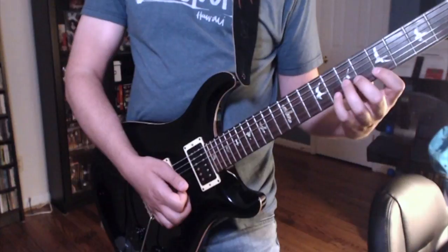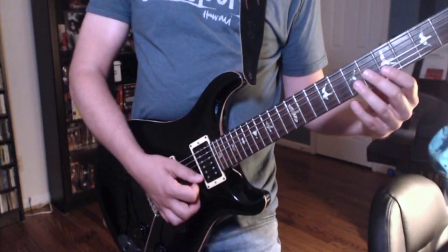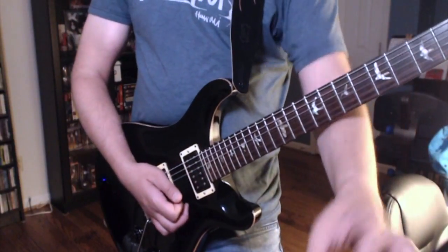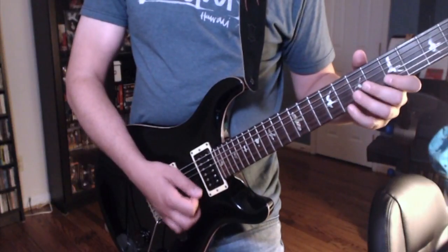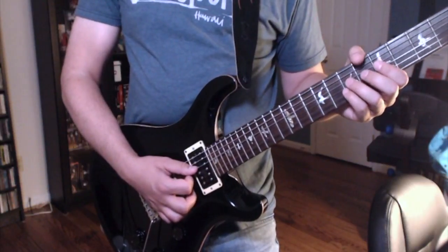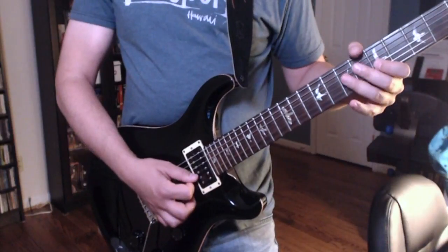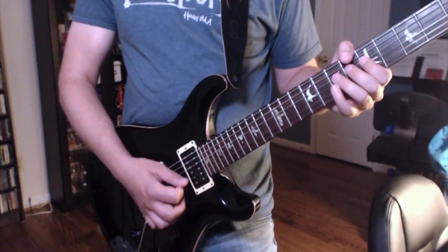Then we have this little pivot from the D note of the G string on the 7th fret back to the 5th fret of the B string. So we got that, and then we got a hammer on the D string from the 5th fret to the 7th fret. And then we're grabbing that C note on the G string, 5th fret of the G string.